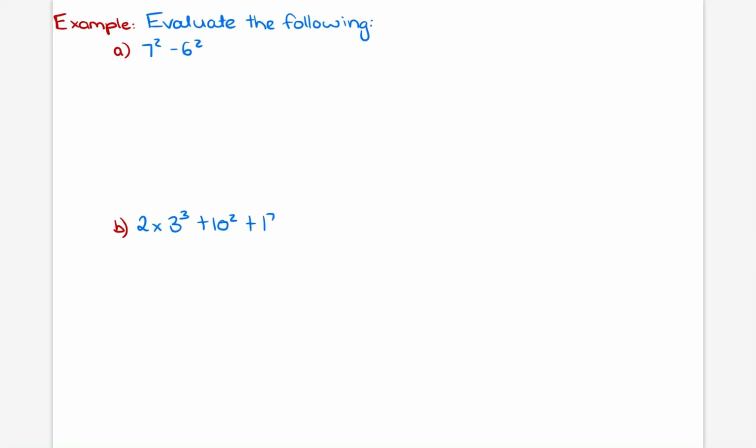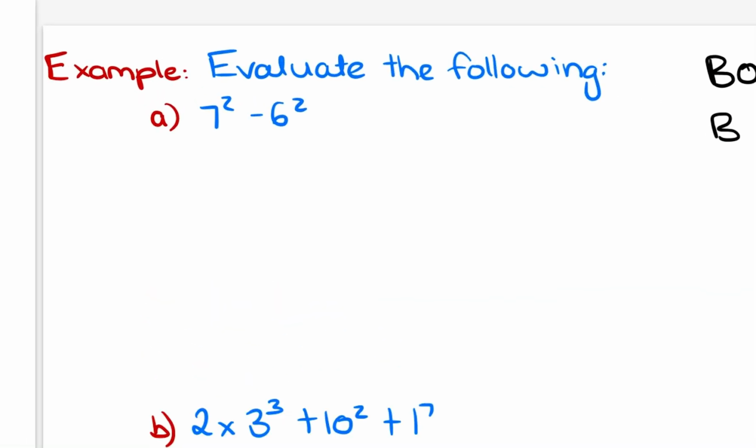Now what you need to do before you start anything is remember your BODMAS, or it could also be known as BIDMAS. Okay, so we need to do any brackets first. So we look and go, have we got any brackets? No. Okay, so then our second one here, the O or the I, is actually talking about our indices, our powers. So these little guys here. We need to deal with these before we can deal with that subtraction, because subtraction is the last in your BIDMAS to do.